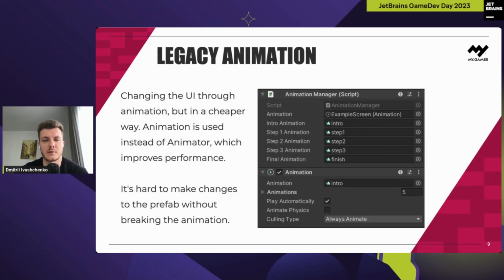So this solution is really fast to configure and inexpensive, but unfortunately, it's not efficient enough in terms of performance. Another alternative is to utilize the conventional animation component. With this method, you can control the actions of a prefab without having to use the animator. This is how performance optimization is achieved.